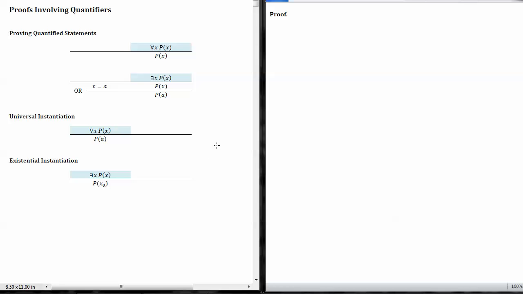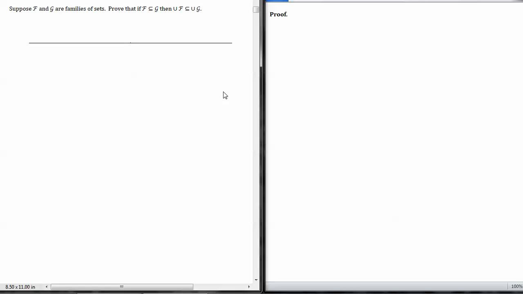For this problem, we're actually going to use all four proof methods shown on this page here. Right at the end, we're going to have a goal of the form there exists x such that p of x, and we're going to arrive at that by showing that p of a is true for some particular a. But instead of re-expressing the goal that way, we're just going to have p of a appearing as a given. And then that will allow us to conclude this. So you can be on the lookout for that.